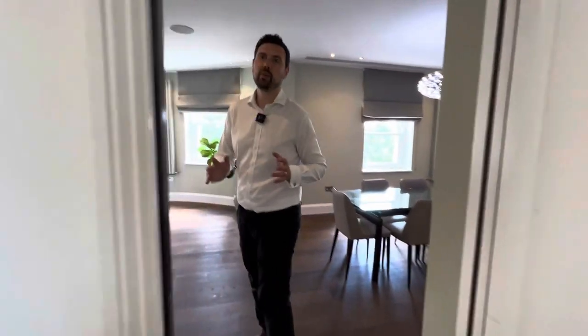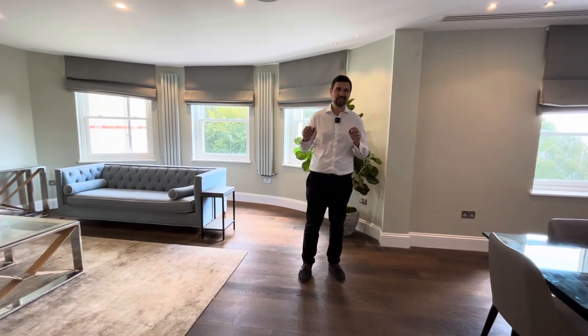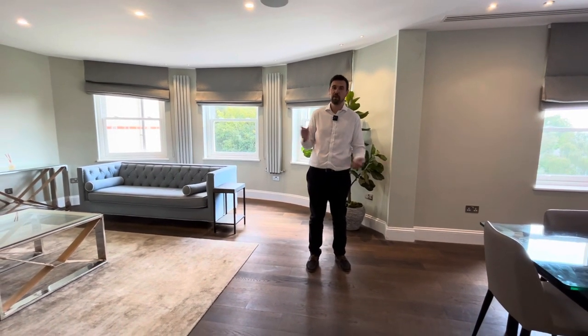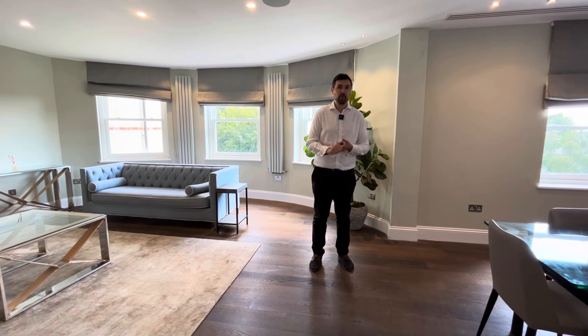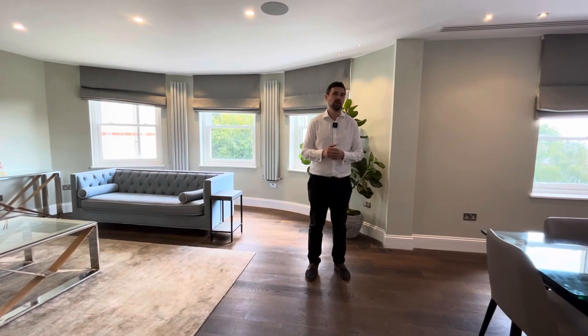It's incredible to think that once upon a time this is actually three houses that have been combined into one, to now bring you this exclusive and very boutique development in the centre of Hampstead, benefiting from a passenger lift, a porter, and off-street parking. Three things that are a little bit like gold dust in NW3, but not here at Arkwright Road.